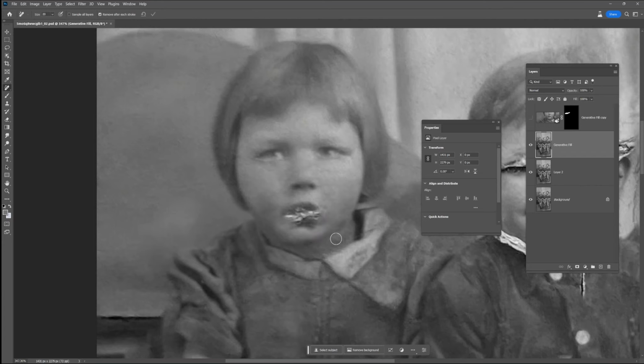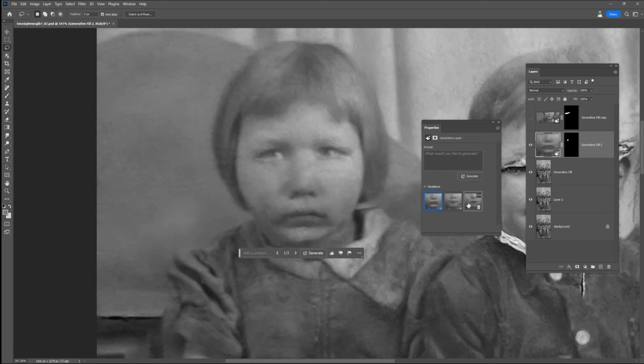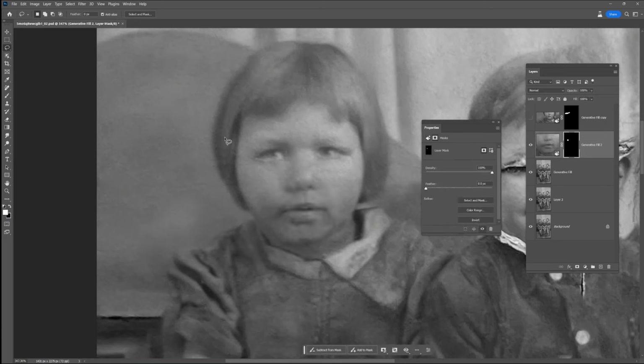Now to see if I can generate a better mouth. Just isolating that area hopefully will make the generative fill make some better choices, or at least not be as confused by everything else I'm asking it to do. I think this mouth is pretty good. It's not everything I want, but it's pretty good.